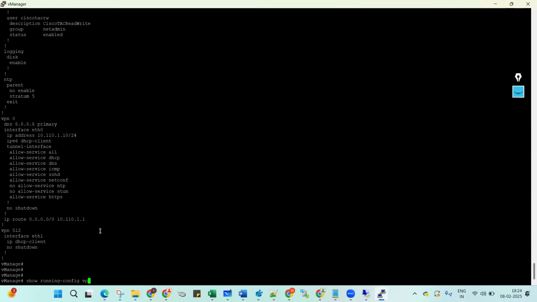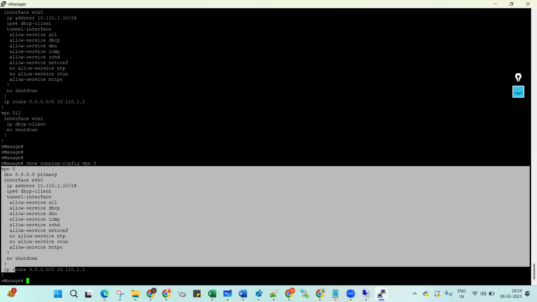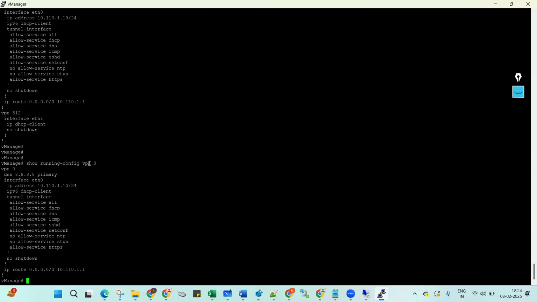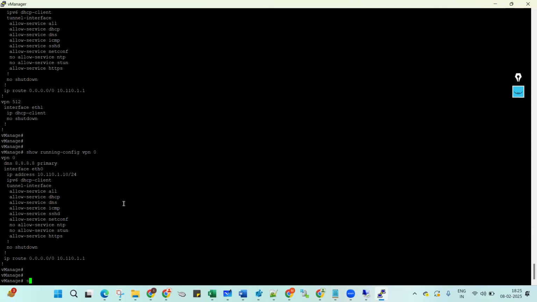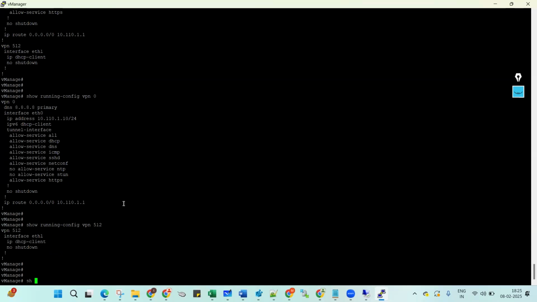Show running configuration VPN 0. With this command, we can see specific configuration. If we want to see only VPN 0 configuration, we can go ahead and do show running configuration VPN 0. Similarly, for VPN 512, show system status.